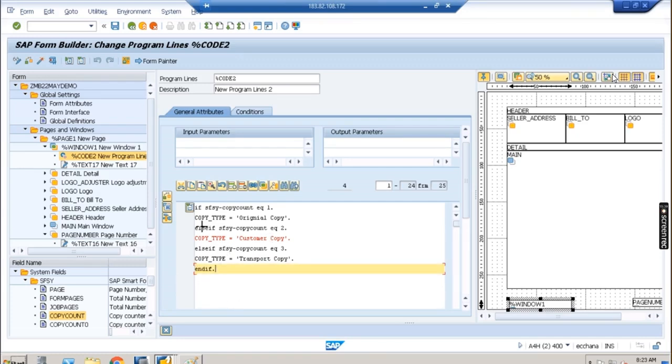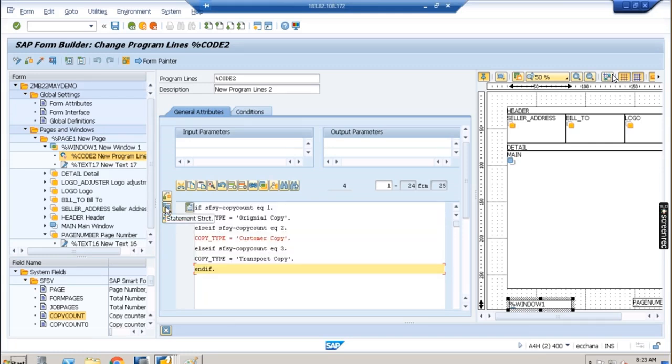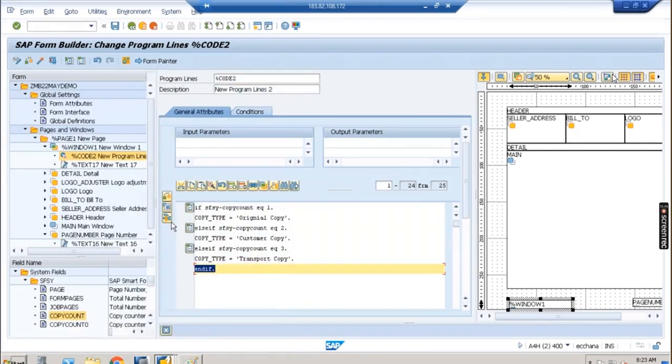Or maybe what you can do is copy this and click on this button, statement structure. I wanted to get the new editor, but the new editor option is not coming here. Pretty printer is coming. In the previous system which we were studying yesterday and the day before, it is there, here it's not.